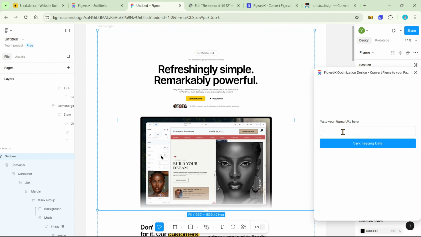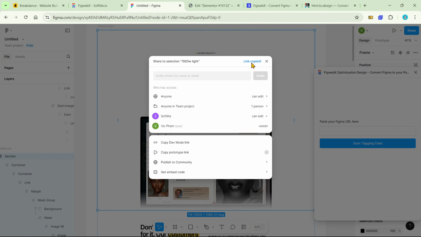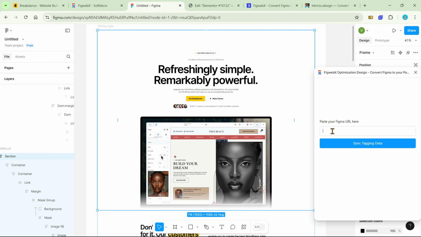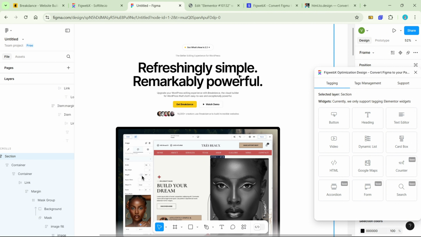Now, you need to sync the Figma file to our application by filling out the Figma link in this box. Click on the Share button and copy link. Paste that Figma link into this box and then sync it. And now we can move on to the next part, tagging important Figma components.